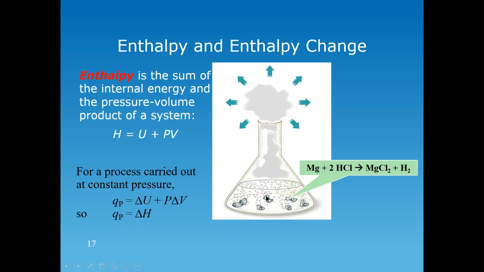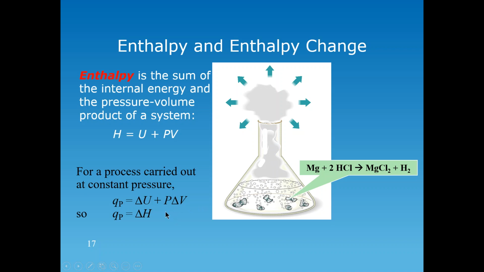And over here, you see a diagram showing you what happens when magnesium is added to a solution of hydrochloric acid. It's a reaction that produces hydrogen gas. That gas expands against the universe or the surroundings, and as a result, exerts pressure, right? And therefore, the relationship between the heat change under constant pressure, which is enthalpy, would be equal to the change in internal energy of all the materials inside here, plus the pressure times the change in volume as it relates to the gas that is produced, all right?